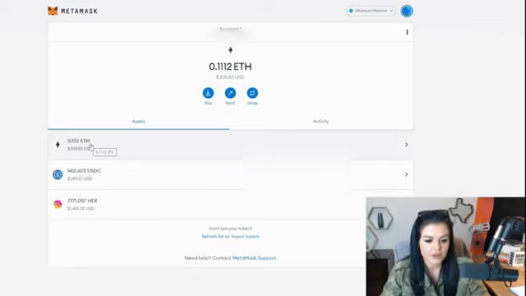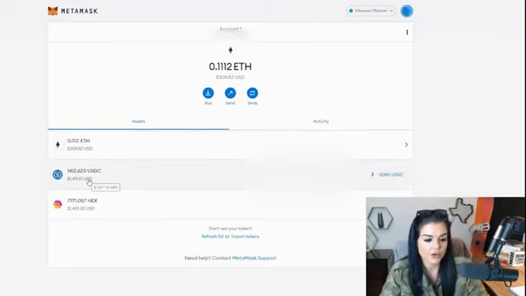transactions. Another thing down here is you'll see the import tokens. If you don't see your token here, go ahead and click the import tokens, and then you can type in the token you're looking for and it'll add it here. When you create your MetaMask for the first time, it'll just show Ethereum, so you'll want to import the others.